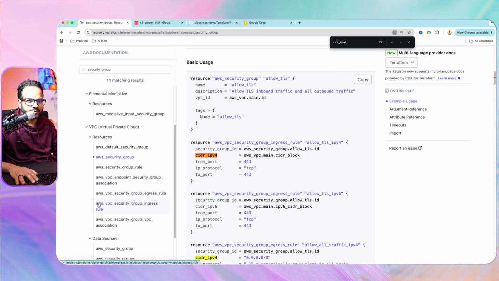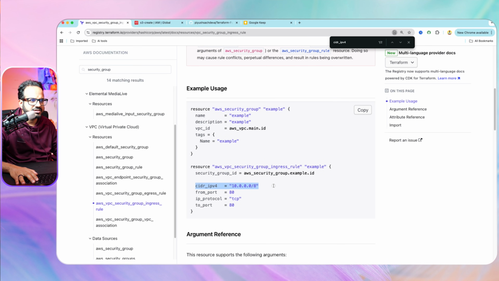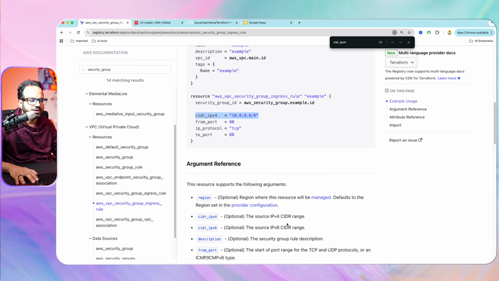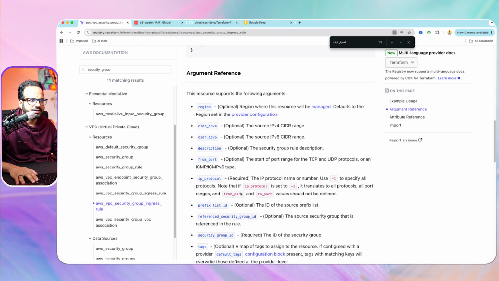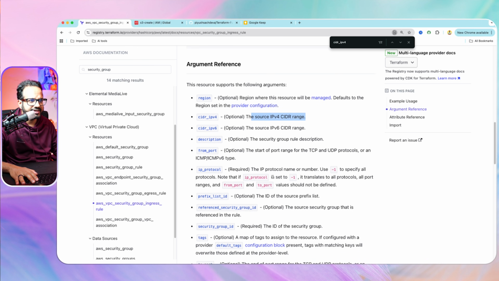If we go to the ingress rule over here, this is the CIDR IPv4, the source IPv4 range. I think it is expecting just one value, one CIDR range.